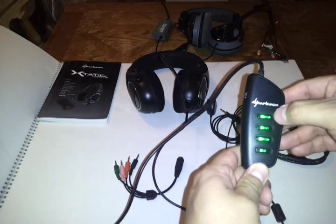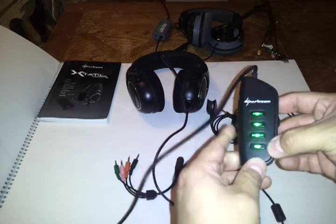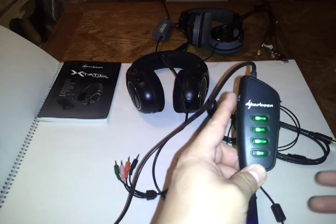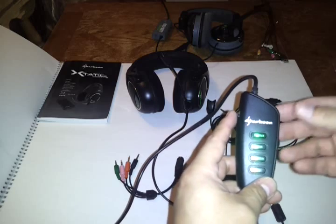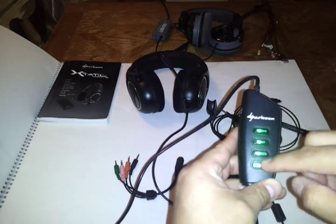Okay, so right here we have the front, the rear, the center, and the subwoofer. Right there it changes colors. It's green, so green means that it's really low. But before you try these on, make sure it's on green. That way when you put them on, you don't pop your ears or go deaf for any reason. Just got to be careful. Make sure when you turn them on, they're green.